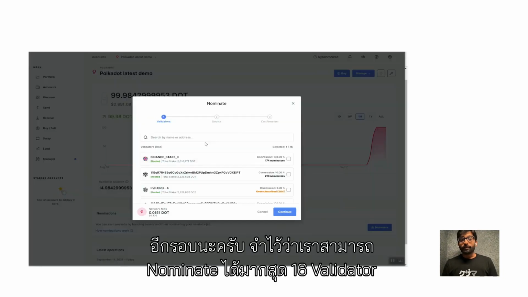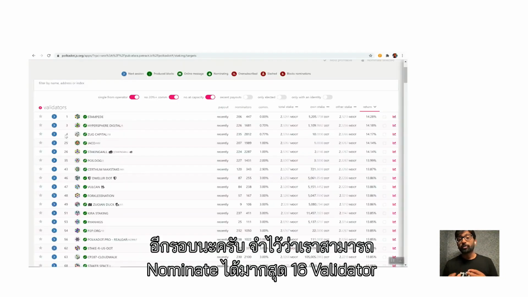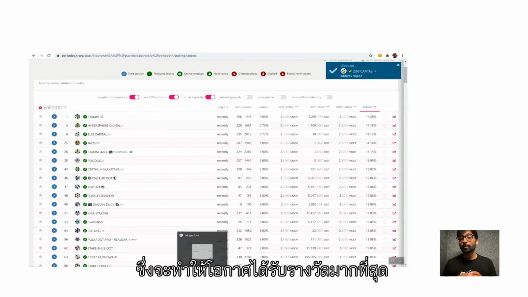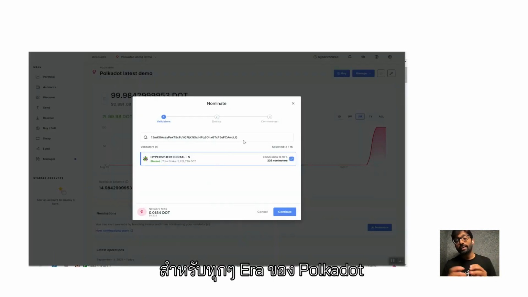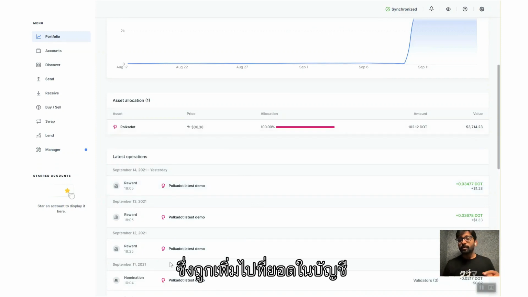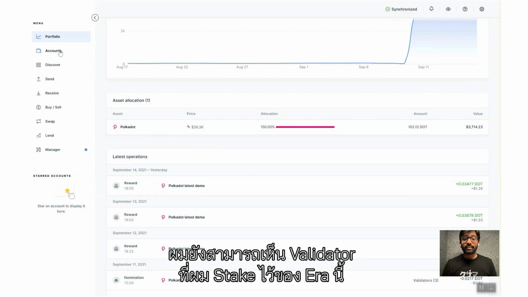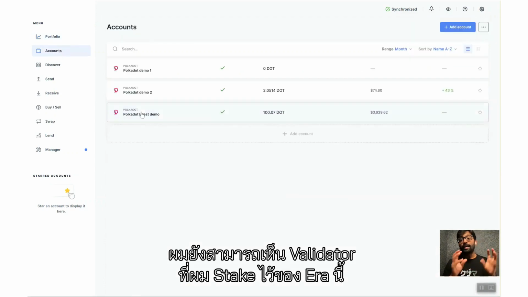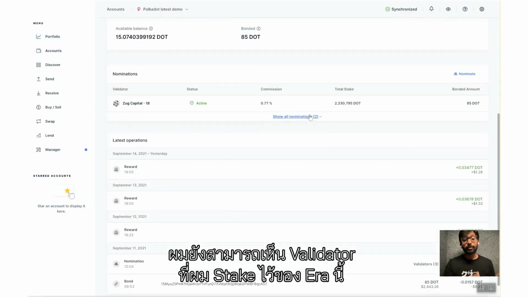Cool. Once again, remember that you have an option to nominate up to 16 validators, which maximizes the probability of receiving rewards in every era of Polkadot. All right, 3 days later, I see that I earned rewards in each era, which are getting added to my account balance. I can also see the validator I'm currently staking with in this particular era.